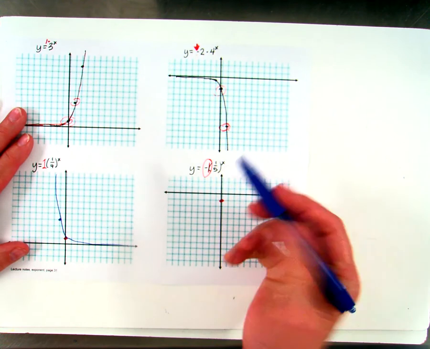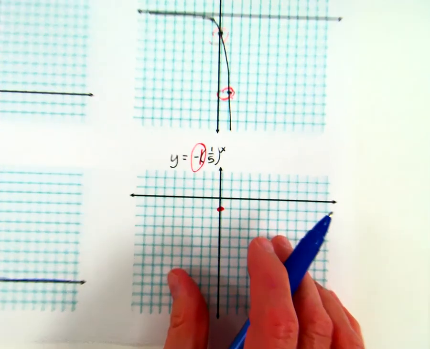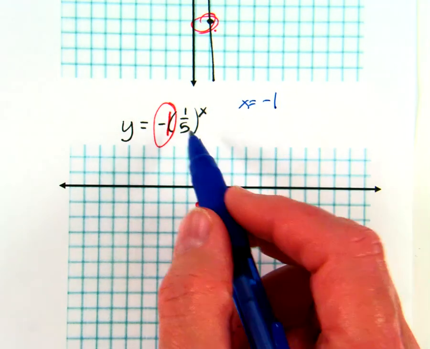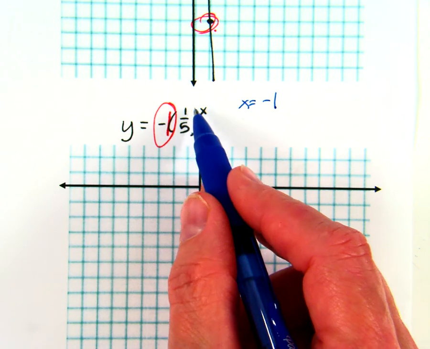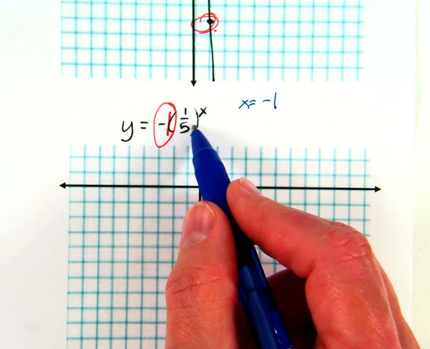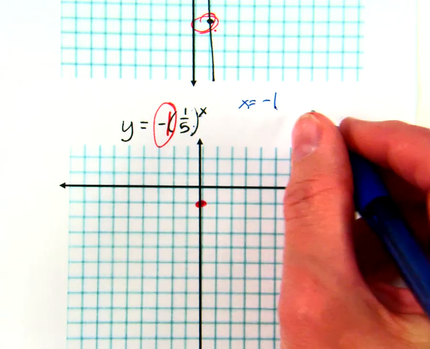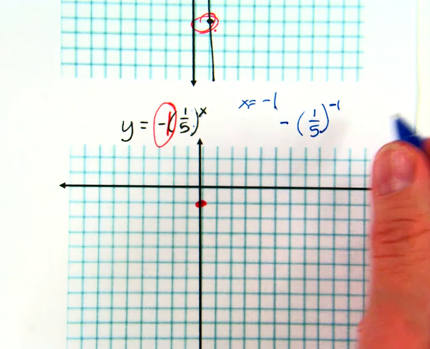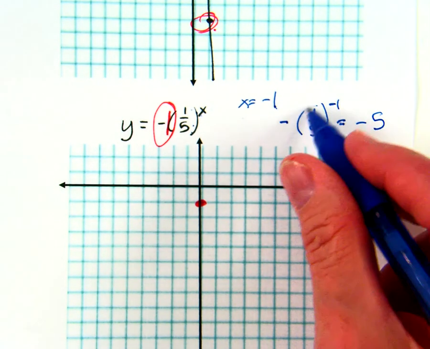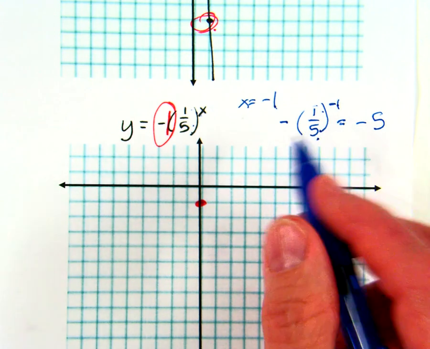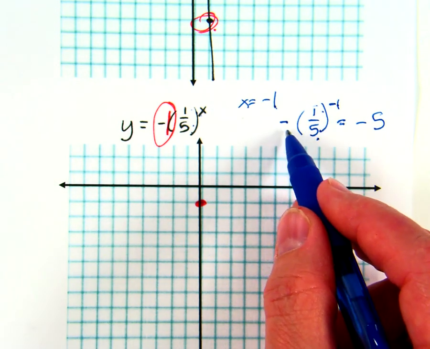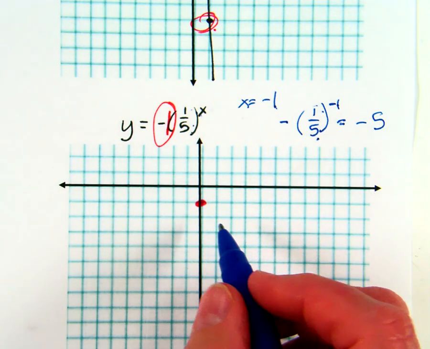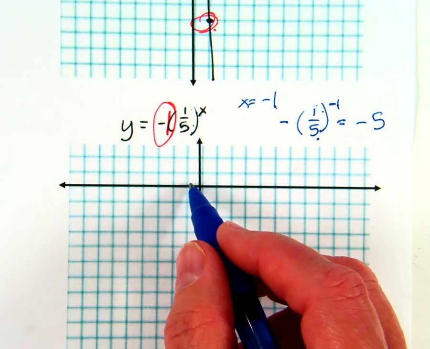Again, when I raise 1/5 to the -1 power, for x to be -1, that means the reciprocal of 1/5, which is 5. The reciprocal of 1/5 to the -1 is 5, and then put a negative on it. So that will turn out to be -5. The negative sign here is outside the parentheses, so it's applied after the exponent. That'll be (-1, -5).